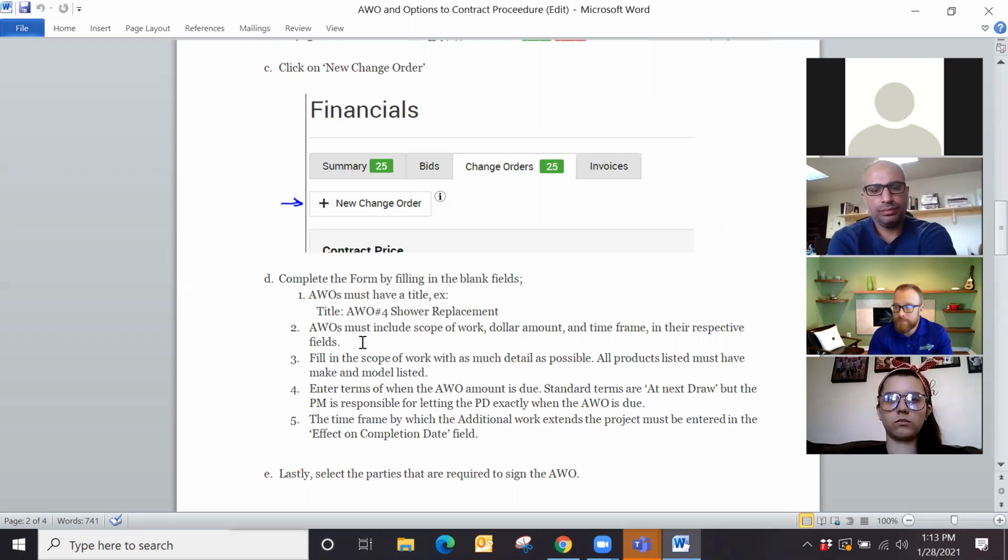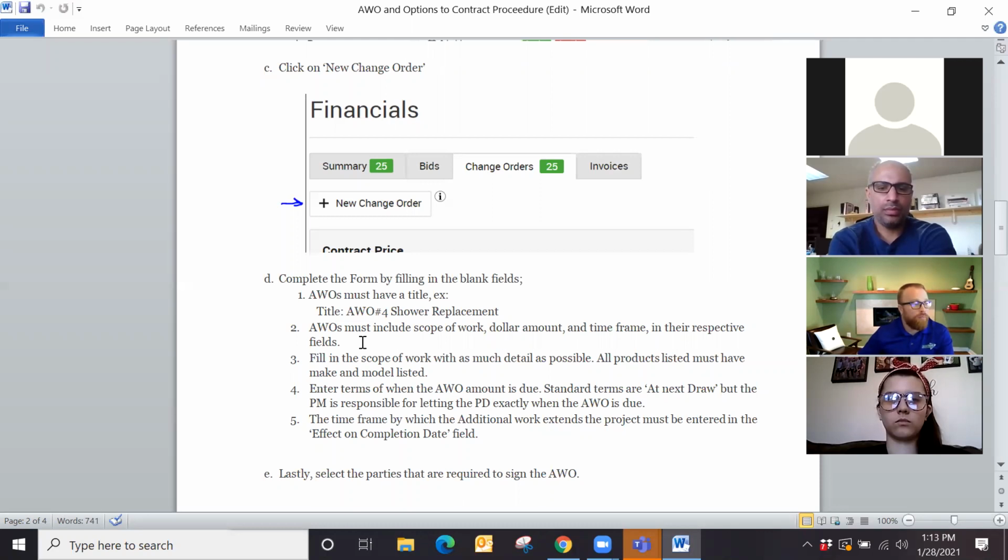Clients can hold us to that. A client can 100% hold us to that. If we are not finished in that time frame, it can be an issue. So we want to protect ourselves and we want to make sure that we're also meeting client expectations. Keeping in mind that when you add additional work, obviously it's going to take you longer to complete it because now there's more labor involved. So you want to account for that.